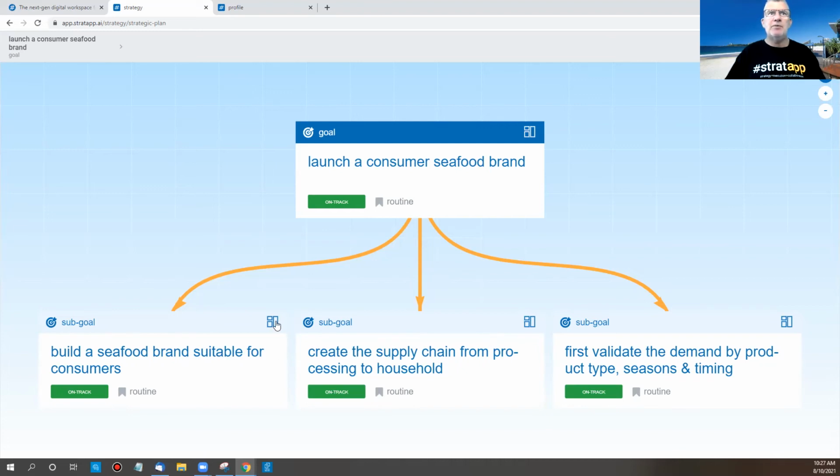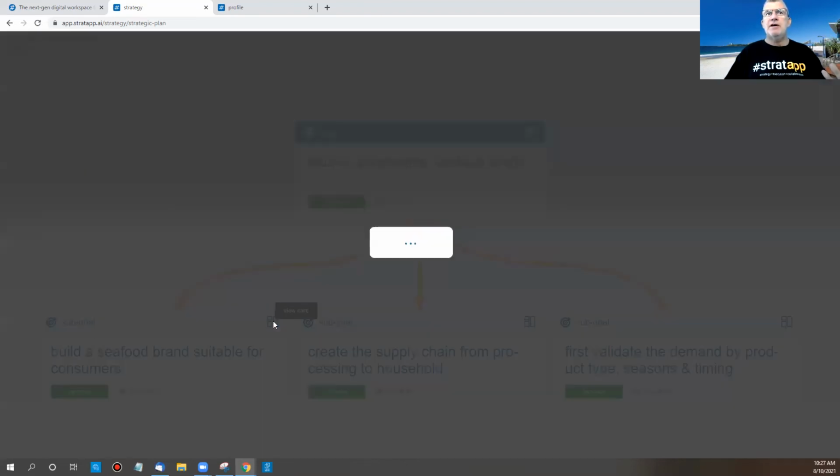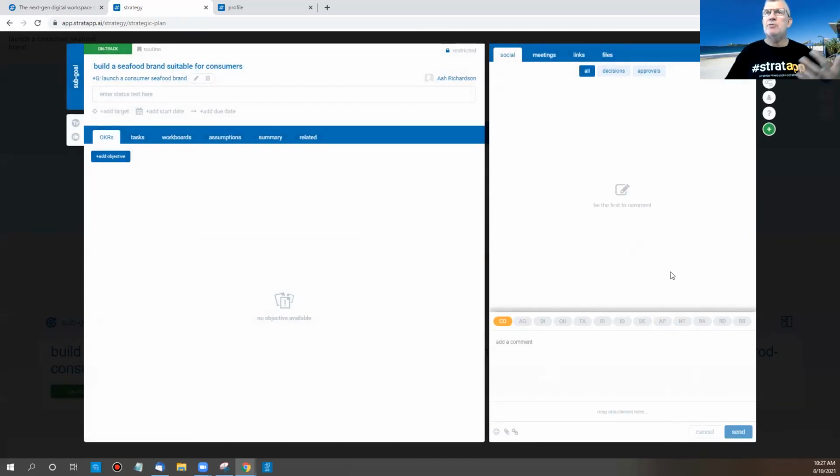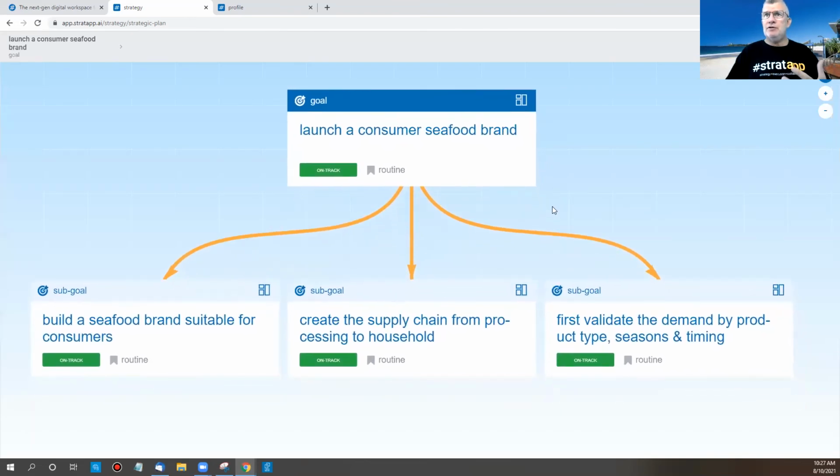So if we go here on the branding side, you might say, let's open this up, and then you can start collaborating with your colleagues. So we'll get into how the cards work later. I just wanted to make the point, in one click, everything to do with this sub goal now is at your fingertips. The objectives, short term, tasks, projects, assumptions, bit of a story, all the meetings you're having, everything's at your fingertips. And subject to security, the default is to make this accessible to the organization.